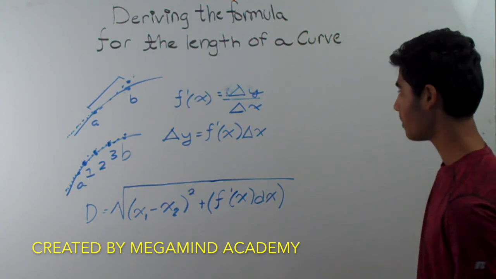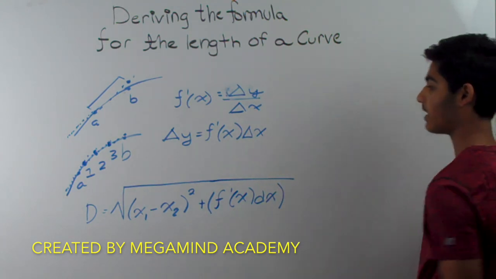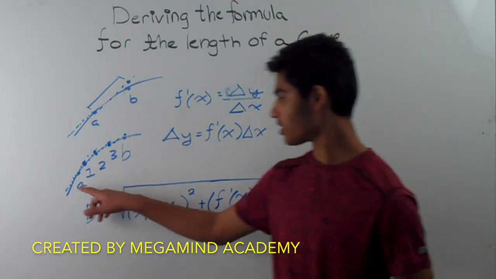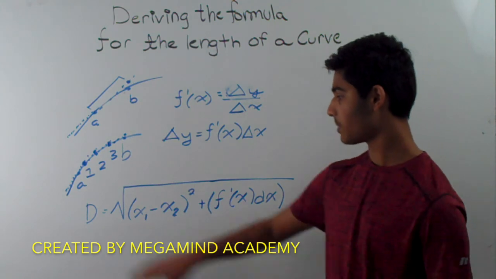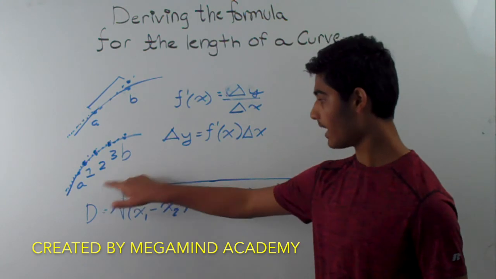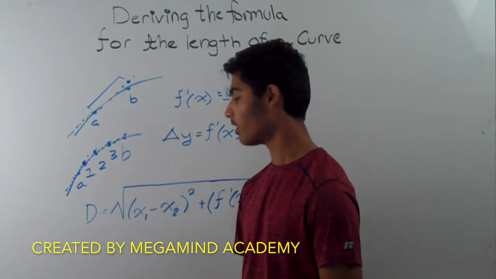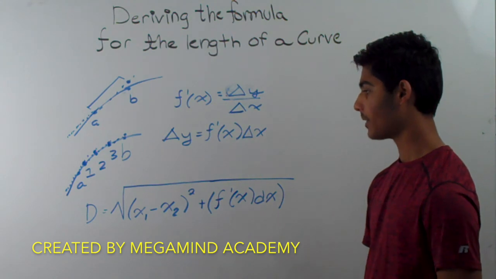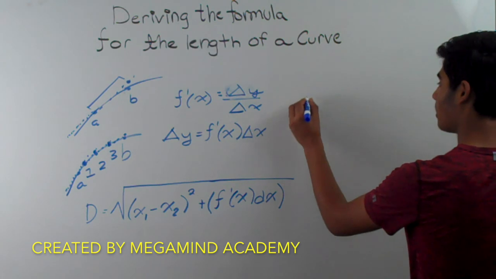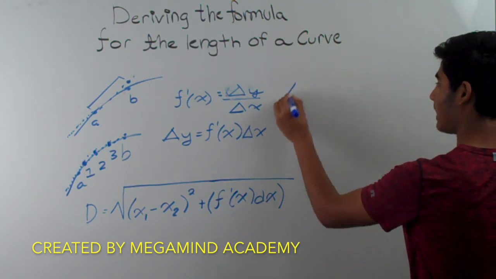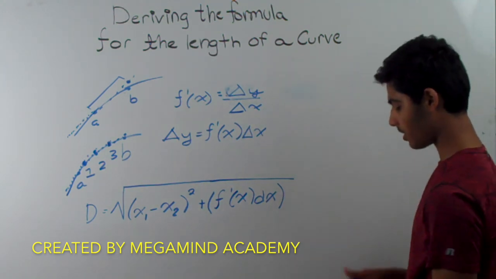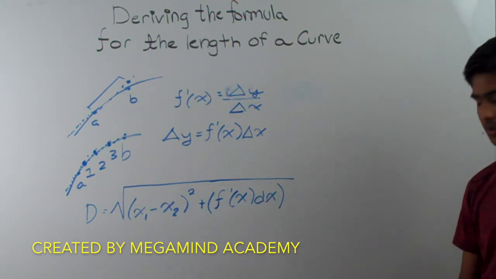So now what do we do? Here we get the distance between just 2 points. How do we get the distance between all the points, between point A and point B, but separate them into 4 smaller intervals? How do we do that? Well, here's where we use summation notation. So the length of the curve, first just take this all in mind because I'm going to erase it now.